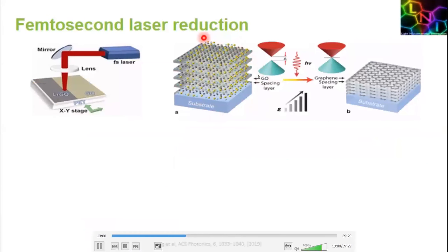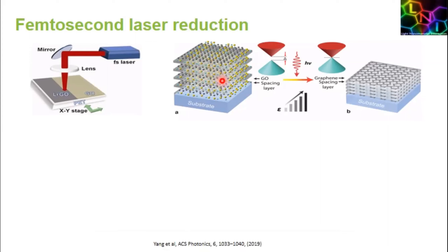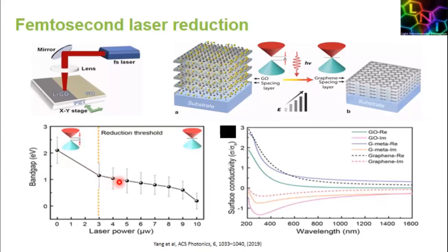Having generated these multiple layers of graphene oxide sandwiched by polymers, a key method we've developed is femtosecond laser reduction, where we photoreduce the layers — the laser eliminates the oxygen functional groups and converts graphene oxide to graphene — generating a metamaterial multiple-layer graphene lattice. This shows the progression: the reduction in the band gap with increasing laser fluence, showing the band gap reducing from around 2.2 eV down close to zero. Our films show conductivity comparable to CVD films, confirming very high quality.